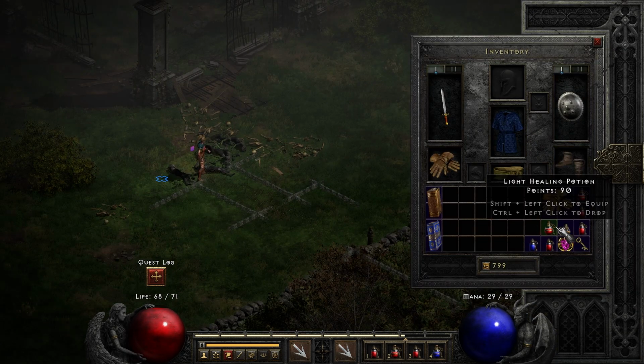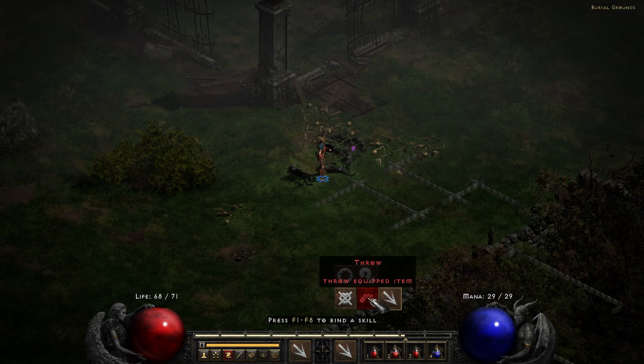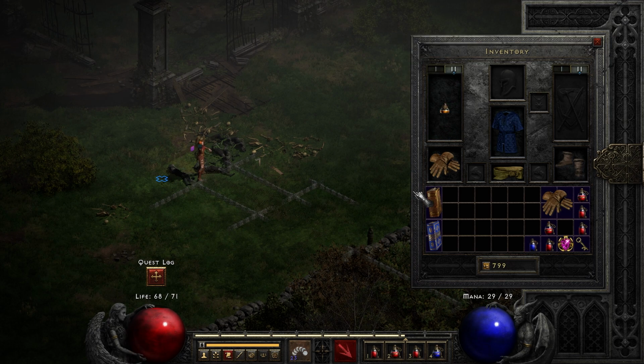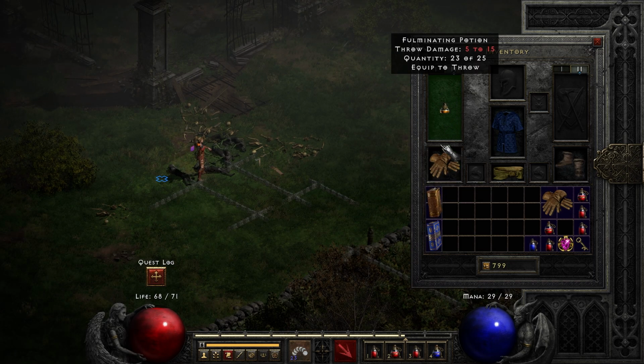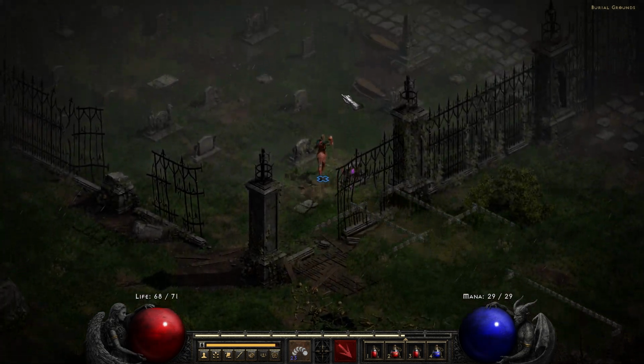Oh, yeah, considering that I can use fulminating potions, why not? Yeah, why not put them here? I mean, it's 23. Decent fire damage. That's more damage than I'm dealing with any of this. And she's having her minions in a group, so I'm just going to nuke that. That's a consumable, so I'm allowed to use it. So that's cool. Alright, let's do this!